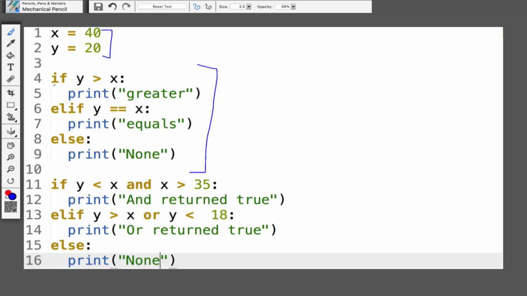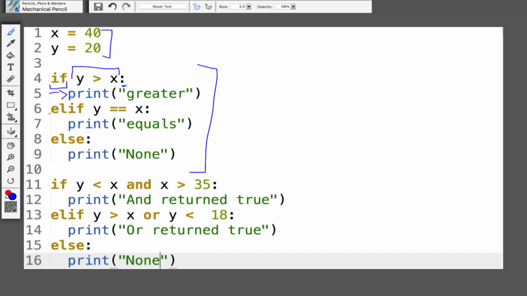As you see here, the syntax for an if statement is you write the word if, you then give it a condition that needs to return true in order for the subsequent code to run. And once we have completed all of our conditions, we make sure that there's a colon at the end of it, and that tells Python that this if statement is complete. Next, for all the code that we want to run according to this if statement, everything needs to be indented. So in this case, we're saying if y is greater than x, we want it to print the word greater.